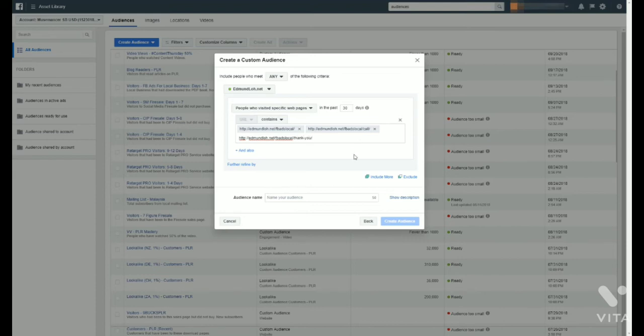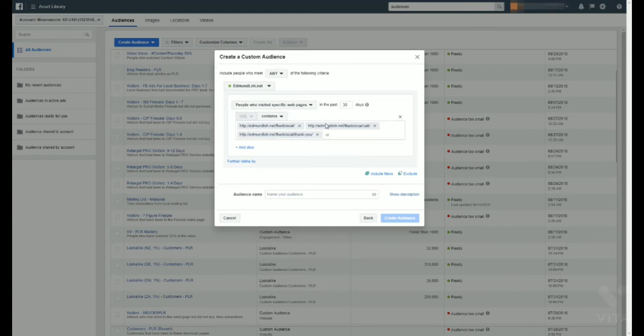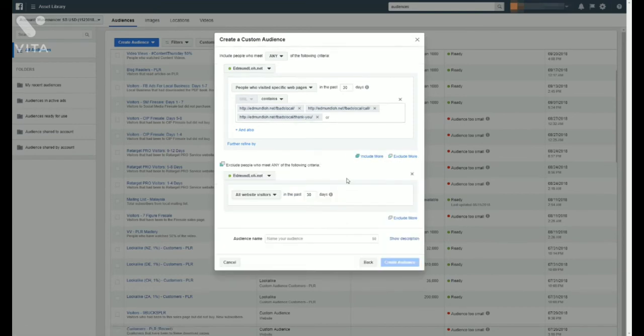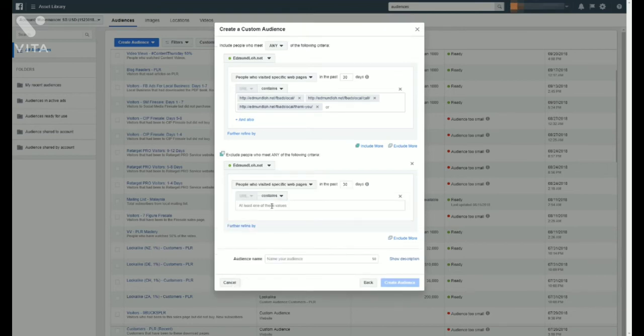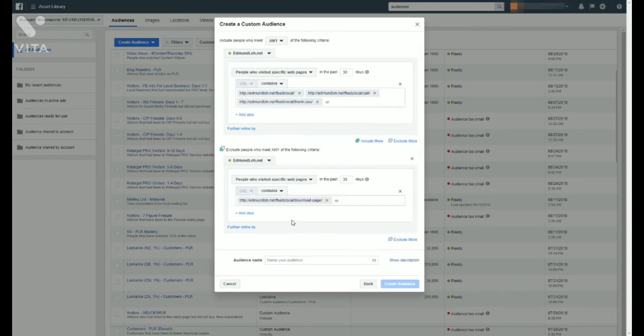All right, so let's just say people have been to any of these 3 web pages, but they didn't take a specific action. And let's just say this is going to be a purchase, all right? So they're supposed to get to a thank you page, but they have not been here. So I'm just making this up right now. All right, now this address doesn't exist obviously, but I'm just doing it for an example here.